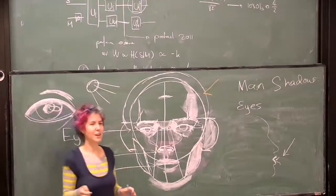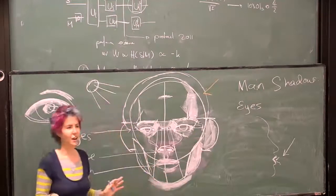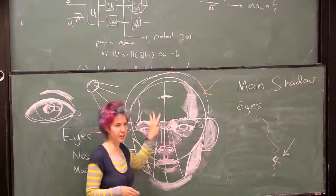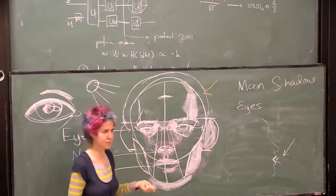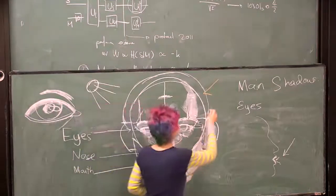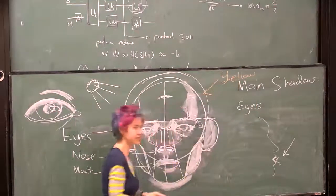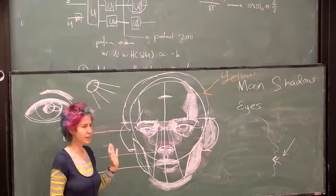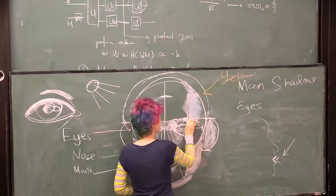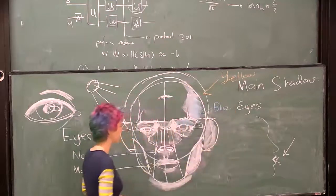Since it doesn't make sense to redraw all of this unless you want to practice, for now keep what you sketched out and make the shadows and colors over top with the colors I'm sitting in. The final sketch is going to be yellow. So I'm just saying this is yellow. Okay, now the shadows are going to be blue. So shadows are blue.